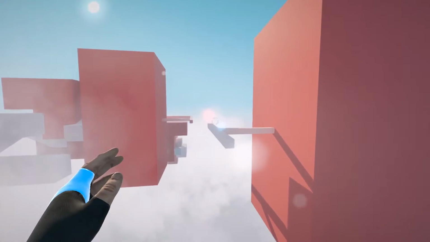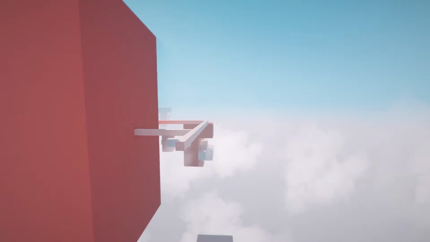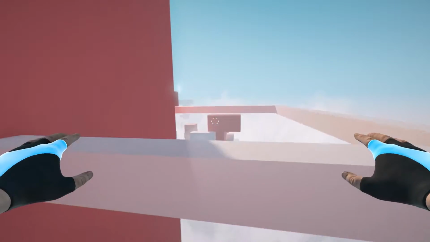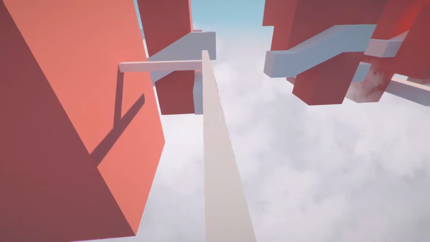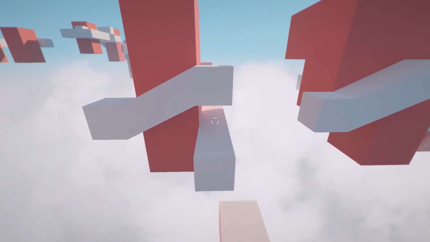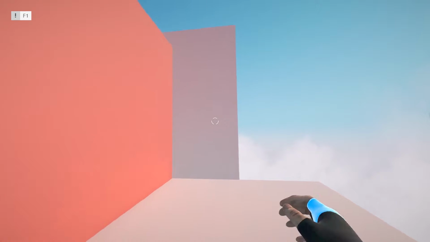Alright, now I've got some tricky stuff. Let me see if we can get on this. There we go. Now I've got to try and jump on this pole here. It might be a little difficult. Can I get on there? Oh, fuck! Yeah, very tight. Very tight one, but luckily the respawn puts us right there, so that's good. Alright, looks like we've got another section up ahead. And we made it. Nice.